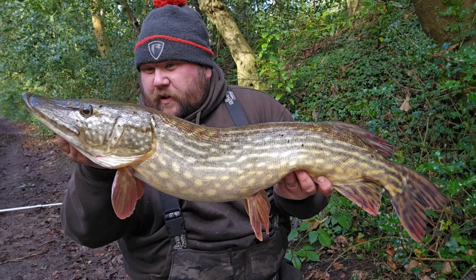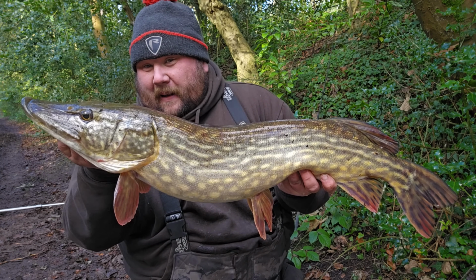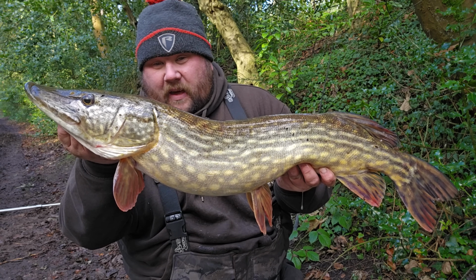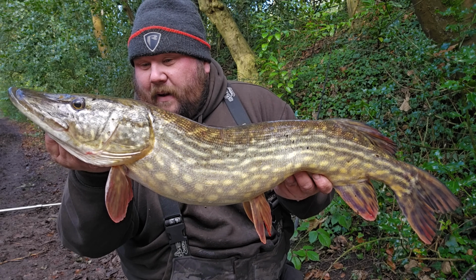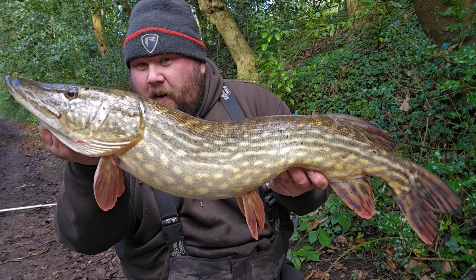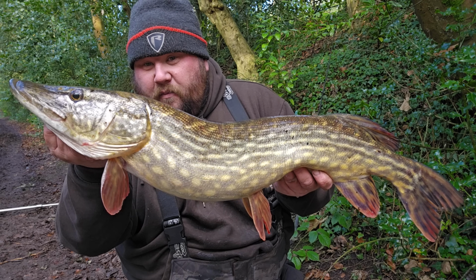And there we go, we've been fishing maybe 2 hours. We moved that rod just up the bank a little bit, and within 10 seconds, 20 seconds, it was gone. This area of the canal was always famous for two different types of pike. One like this one that's a bit like a tiger with lemon spots all the way down, and others that are like your normal green and olive pike.